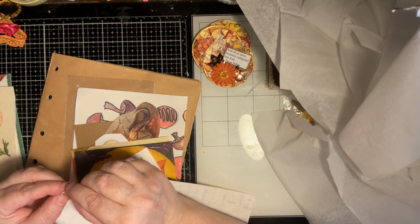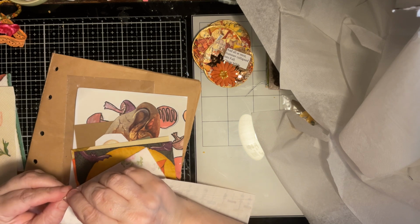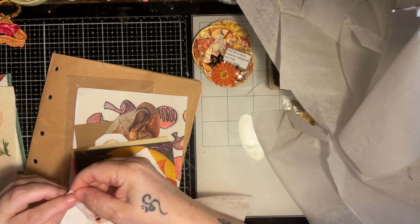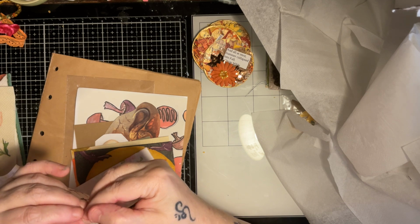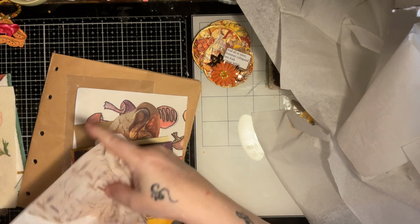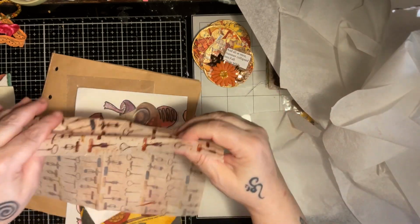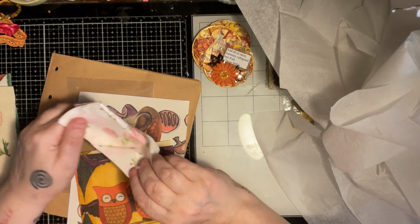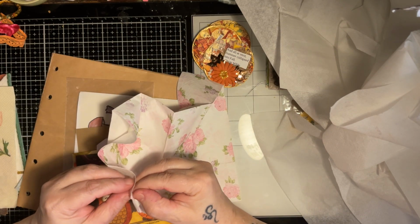See if I can get this one off. I'm so glad I cleaned my space up. I mean, so nice. So nice, so nice. Can I get the next page off? Yes, I can. Look at that. There we go. This is a beautiful little, this is like toilet paper, Kleenex. More like a Kleenex than a napkin, this one.